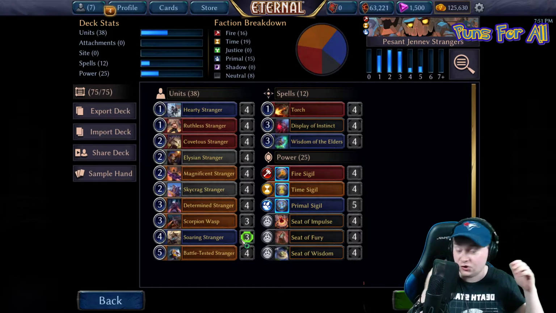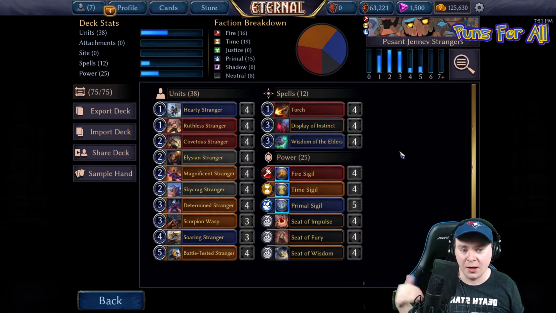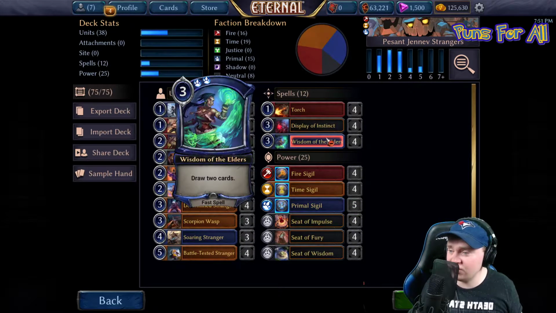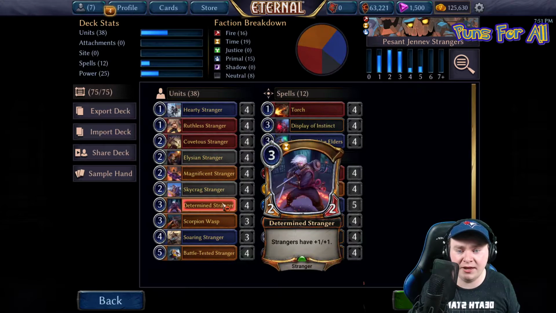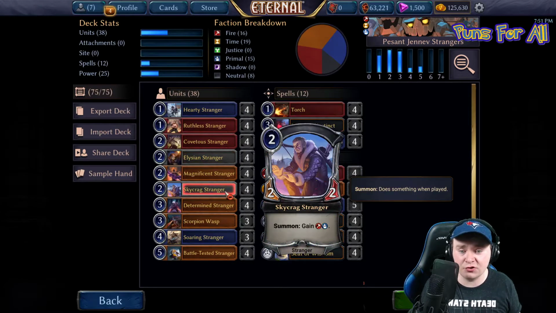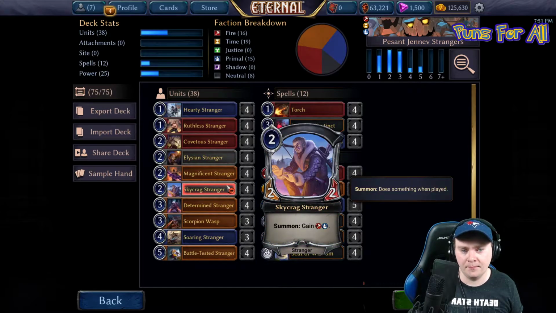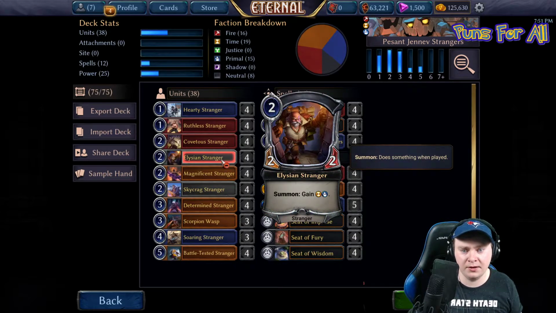It very much snowballs as the game goes on. You have these bodies in play, able to go through there. The original version of this deck had all three of them: Legion Stranger, the Skycrack Stranger, and, what is the color combination?